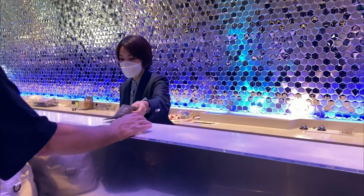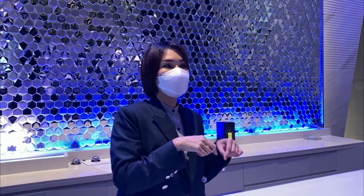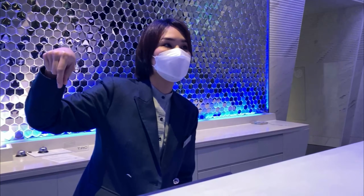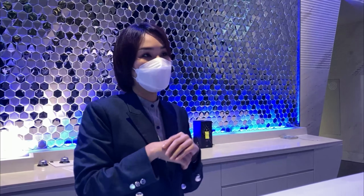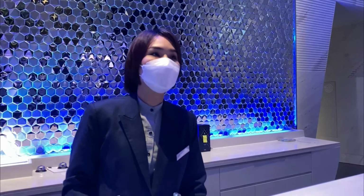Checkout went smooth, other than the fact that I did not bring my card. It's like a key card they give you at the parking garage. I had left it in my vehicle. Apparently you're supposed to present that upon check-in, and they'll validate that in some manner so parking's free. But anyway, next time we'll do something else and look at something else. But for this one, gotta leave it right here.